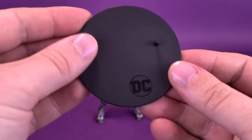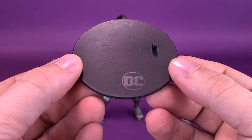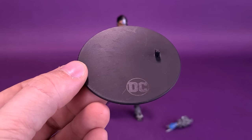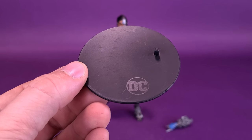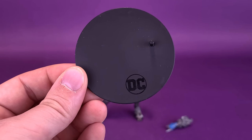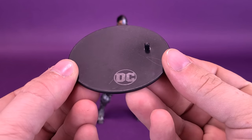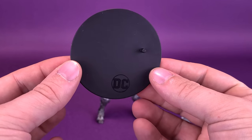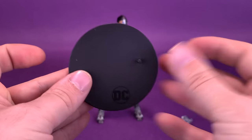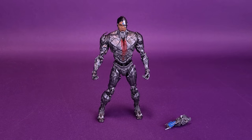We can also collect more display stands. Cyborg comes with the exact same clear display stand as all the other figures. They probably could have used a flight stand, but to be fair you could really use the flight stands that come with the black and silver regeneration suit, or the return suit for Superman, or the blue and red Superman that we'll be looking at soon. You really could use any one of those if you want to have Cyborg in a flight pose. I'm glad to see they continue to release these figures with display stands.